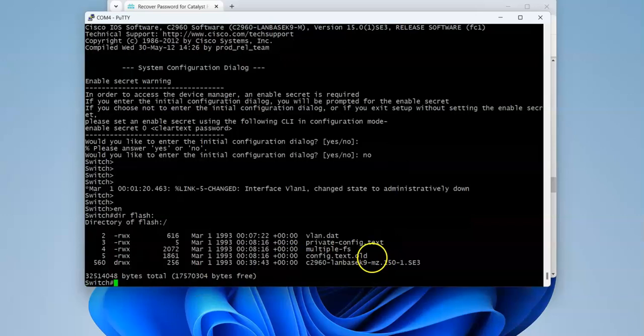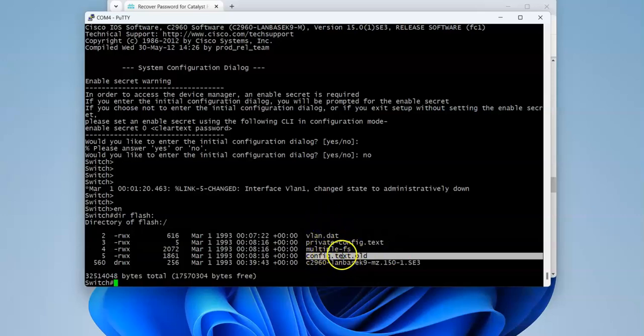You see the file in here; it is actually what we renamed from config.text, and it contains our configurations. So what we need to do next is rename the file back to the original. The command we're using is rename flash:config.text.old, and we are changing it to the original, which is config.text.